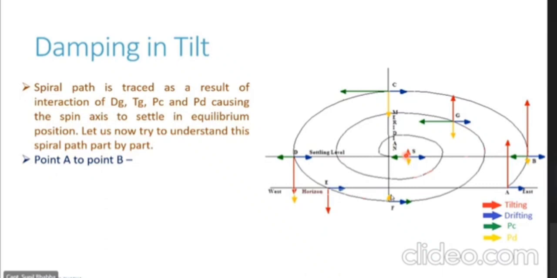So basically, what is happening? It is pushing the elliptical path closer to the horizon, and that results in making it a spiral, and finally it settles down at this particular point. The remaining three forces are exactly the same as what we discussed in the elliptical motion. So the yellow arrow dampens the ellipse and converts it into a spiral, settling at position S. So is it making sense, beta? Are you able to understand? I don't think we now need to go in detail from A to B to C to D, all these points. Is it okay? Yes sir, okay.